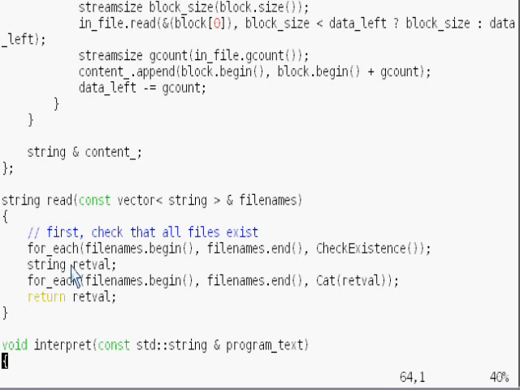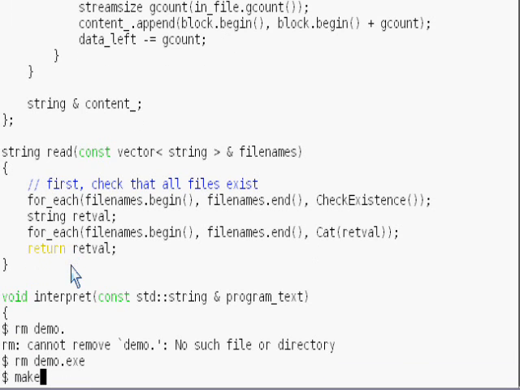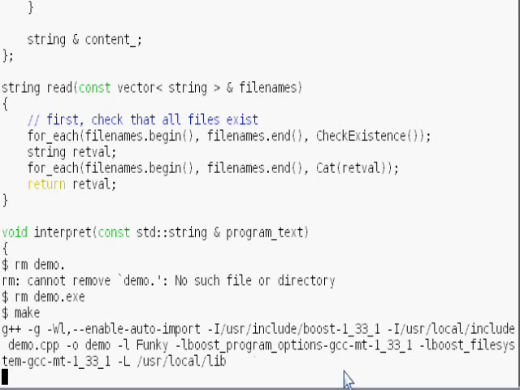Now, what this gives us when we make it all, as you can see, we're using Boost 1.33.1. That is the least recent version of Boost with which Funky will work, which is the one I will be using throughout the other demos as well. We're linking with program options, and we're linking with Boost file system, which does the checking whether the files exist, etc. Now my computer is pretty slow today.